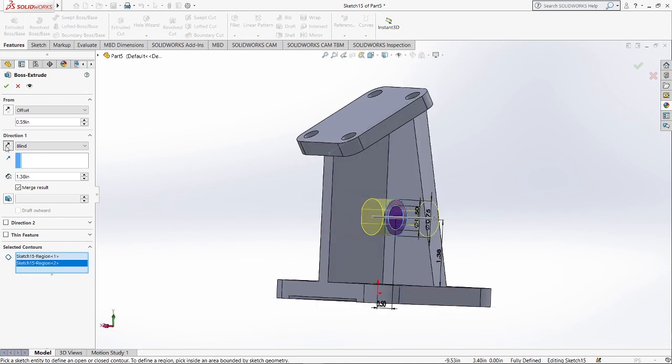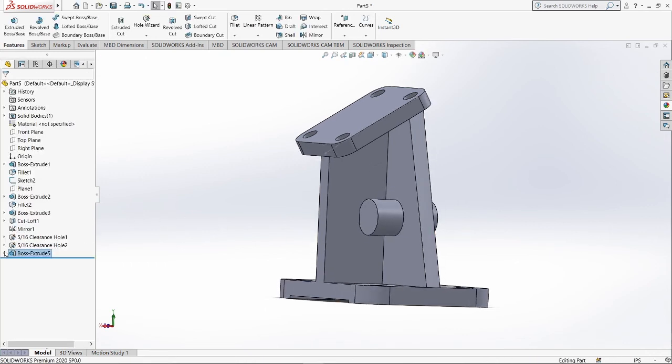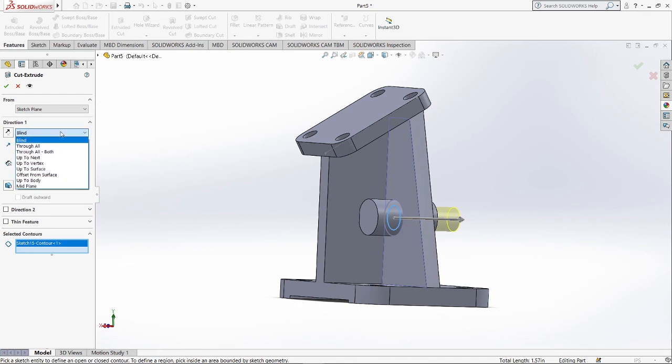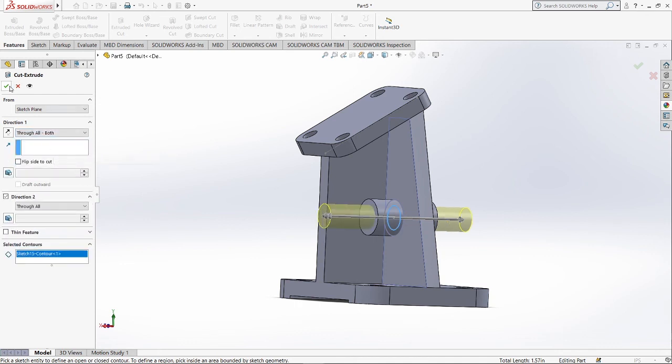Click this again and then check. Next thing is to select this sketch 15 and then use this extruded cut. Go to selected contour, erase this and point it from here. Change this blind into through all both and then check.